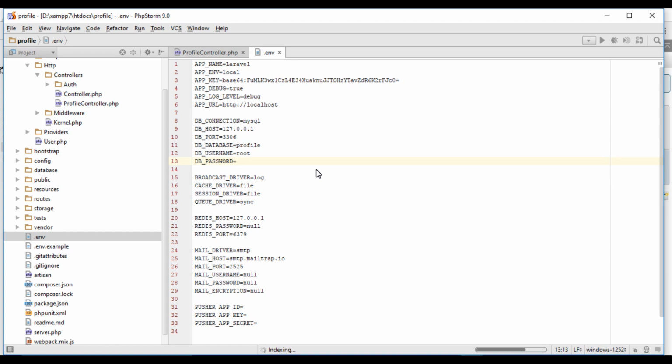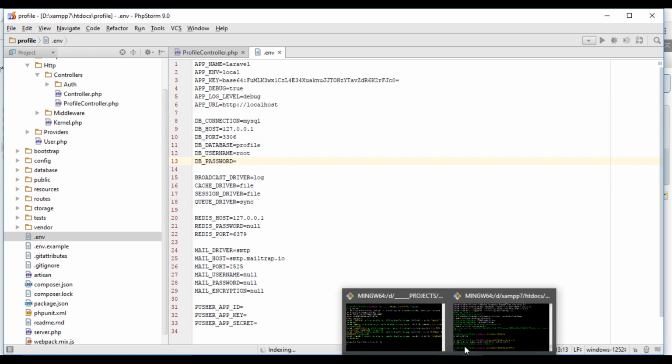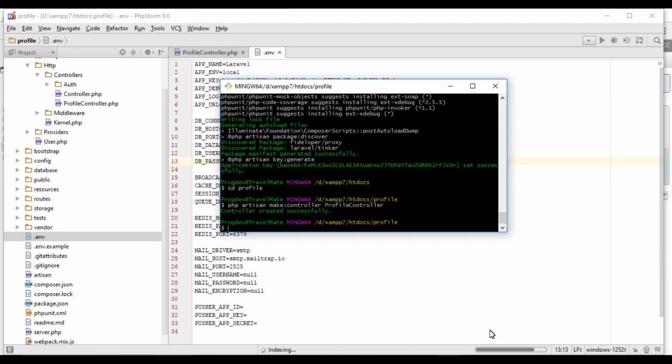Then we have to create our model. We have created our controller, and we have created our database. Now we have to create our model in Laravel. To do that, go to your command line again, and then put in the command php artisan make model.